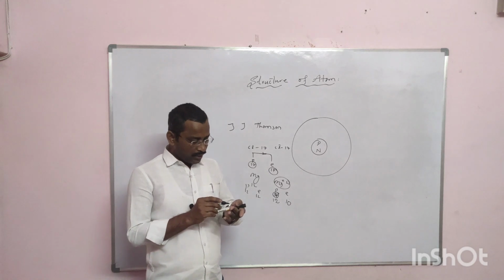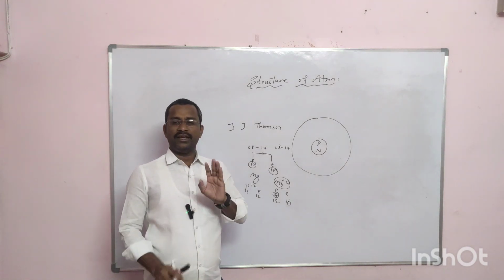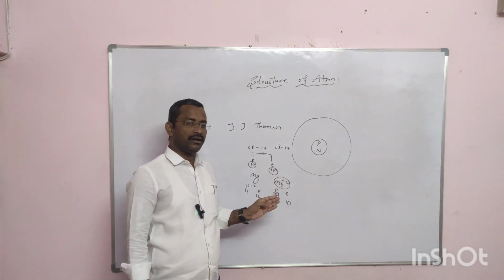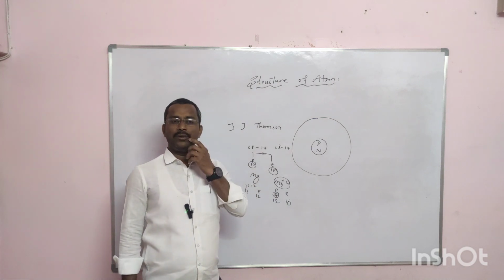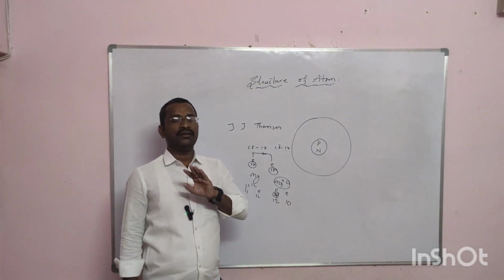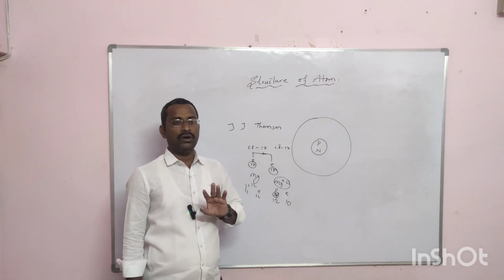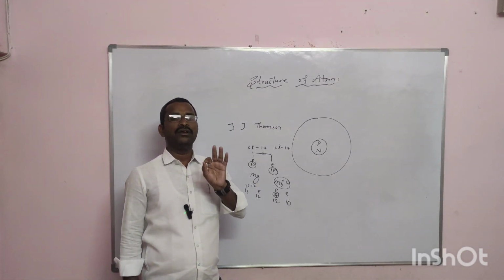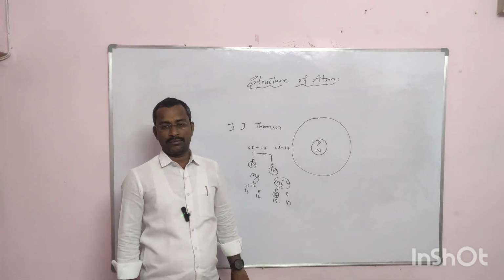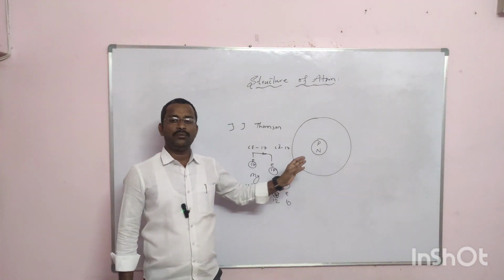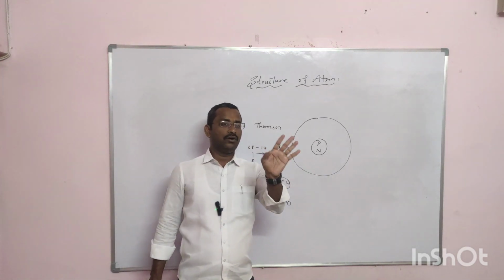So protons are responsible for balancing the charge of an atom and the mass of the atom. You don't consider the electrons in measuring the mass. We only consider the electrons in measuring the charge of an atom. That is, we use electrons in counting charge, but not in counting mass.